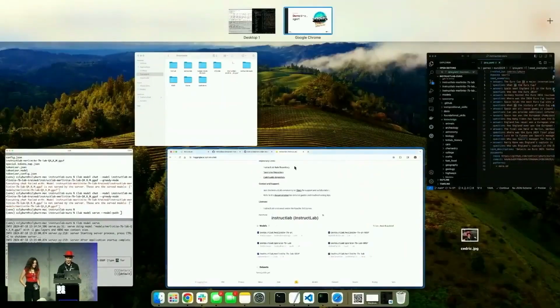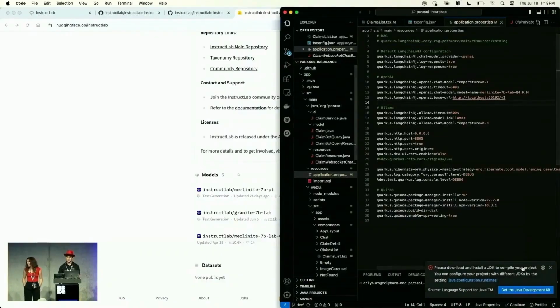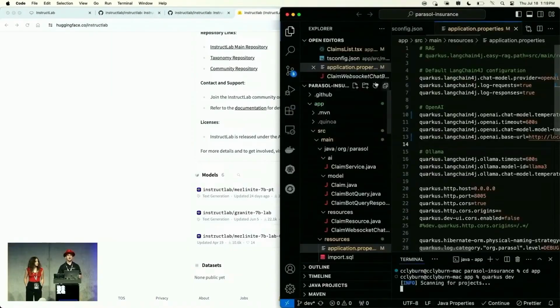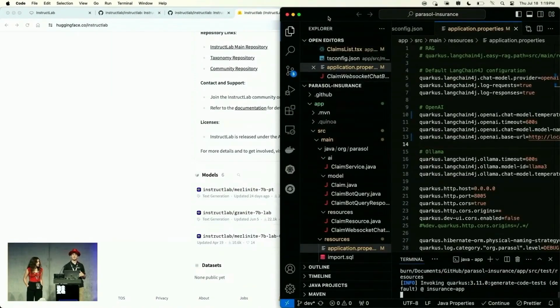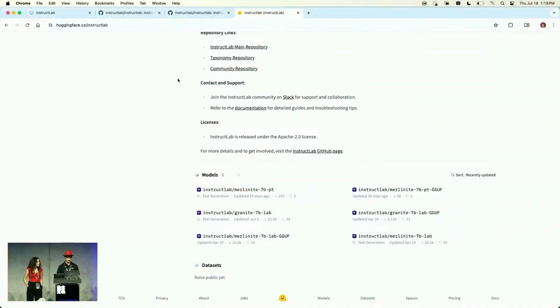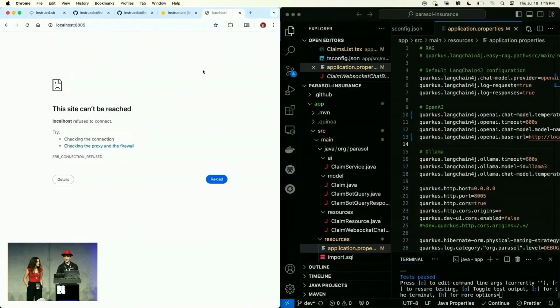Okay, so I'm going to show you just really quick an enterprise application use case. What we will do is show you a quick Java application that's using one of these models in an insurance use case. So I'm going to be using Quarkus to essentially spin up this application. So it's an insurance company that needs to be able to use a model to help its agents effectively go through a large amount of different new insurance claims, right? So I'm going to go ahead and serve this on my localhost port 8005. So once this pops up, we'll be able to access it.